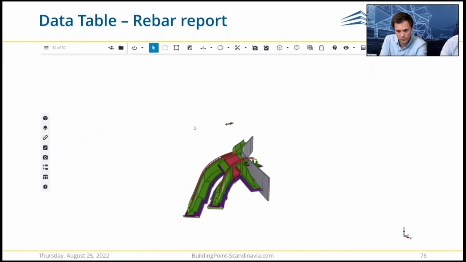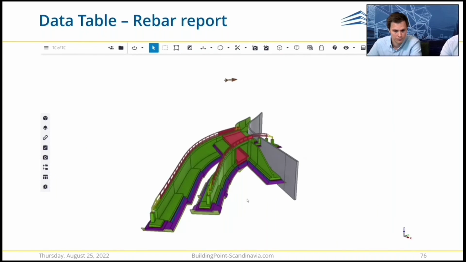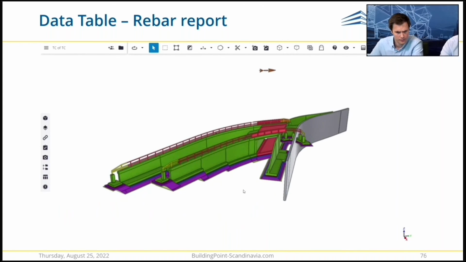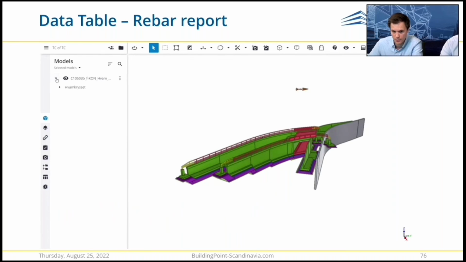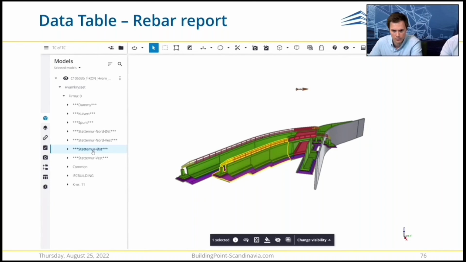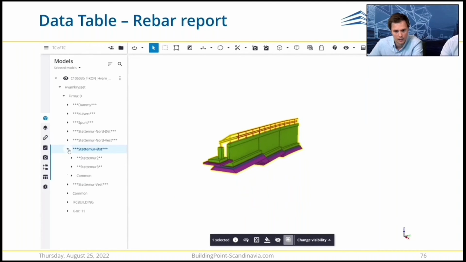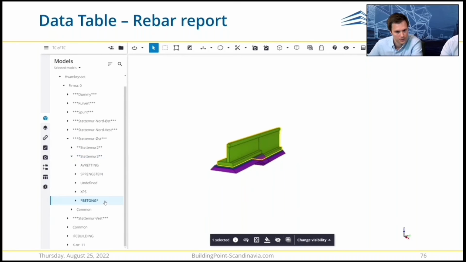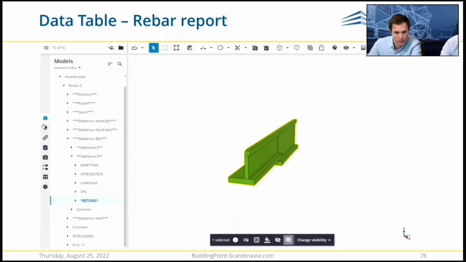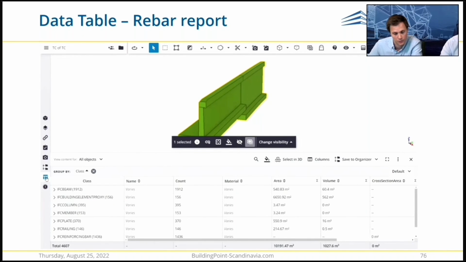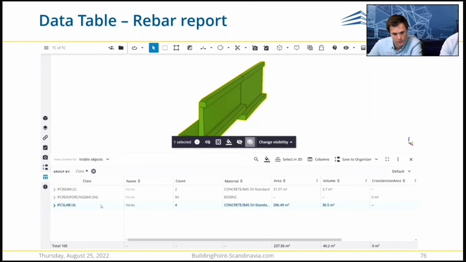The next example will be a bending list. If the reinforcement in the model has sufficient information, I can create my column setup to work as a bending list, and we will also see what it looks like when we export the data table content out. So again, I'm using the breakdown structure contained in the model through the model side pane to be able to show only the concrete and reinforcement.